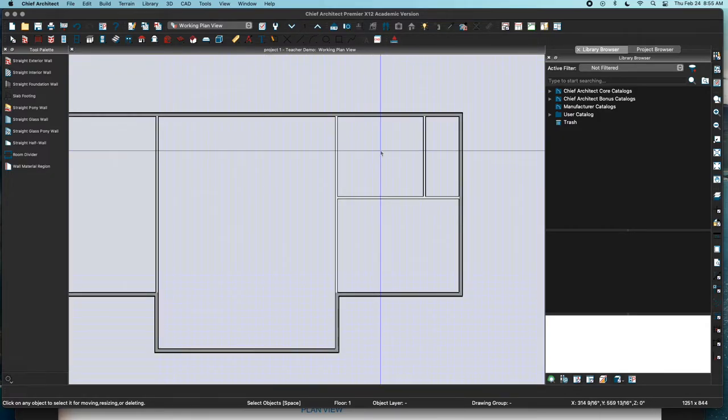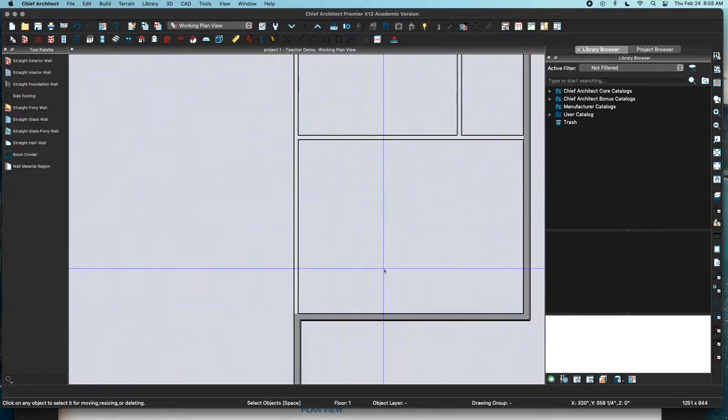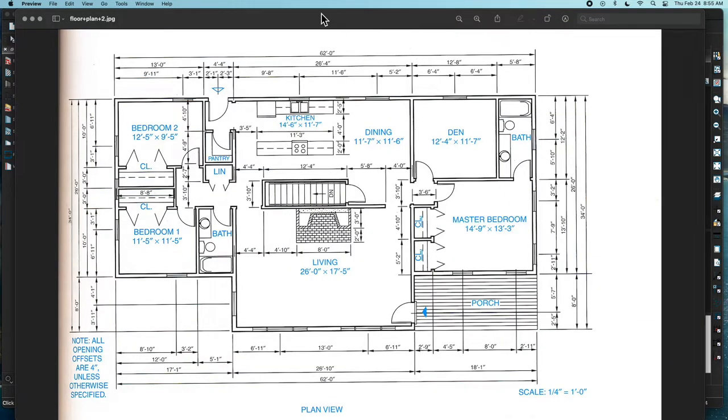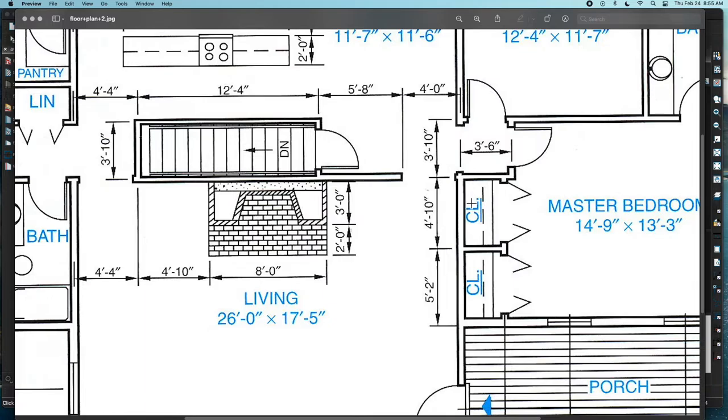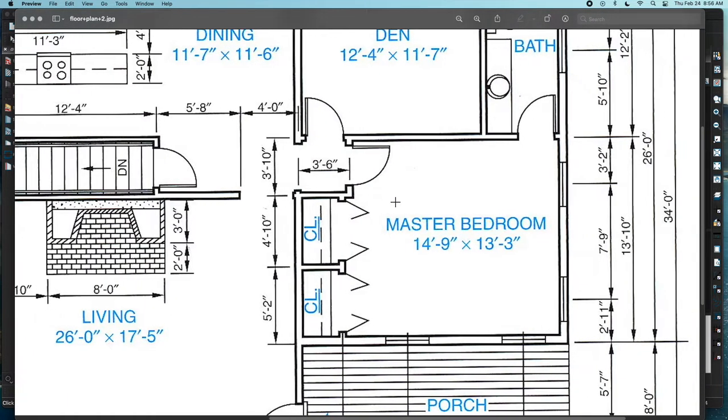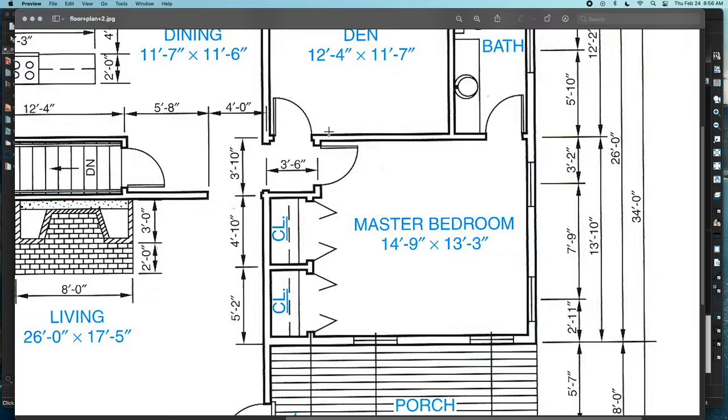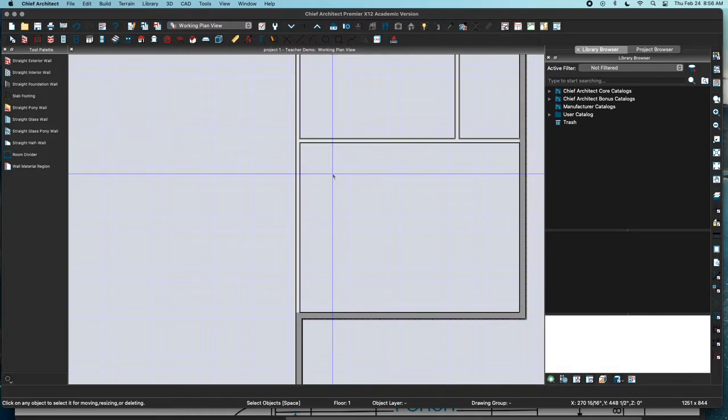So right now we have a den, we have a bathroom. Now we're going to finish this master bedroom area, and then I'll walk around and help you guys. So den, bathroom. Now we come down into here, and if we're looking at our plan, you can see there's a couple walls. See this little square right here? There's this square that's 3'6" by 3'10". So we're going to draw that one in first, this little opening right in here, which would go right here. So we're going to hit the wall button.